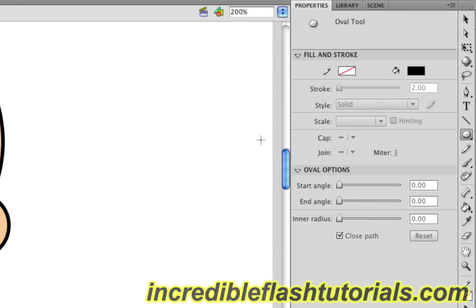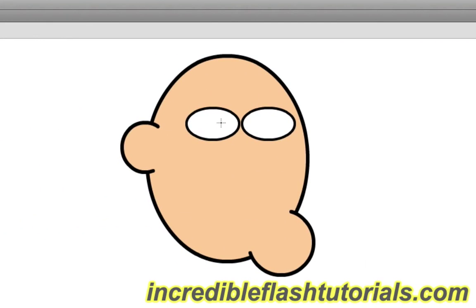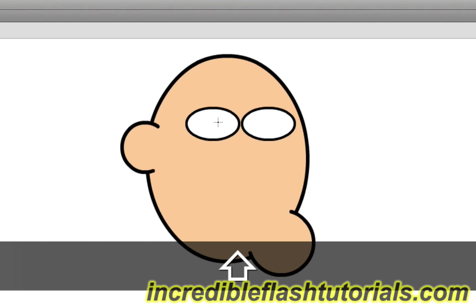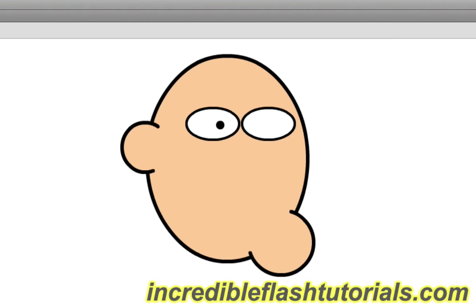Okay. With the oval tool selected, I'm going to go over here. I'm going to hold in Shift and then click and drag. And when you hold in Shift, it creates a circle that is symmetrical. It's not like an oval or anything. You can't stretch it out, as you can see. It's just a circle. And that's what I would like to do. So I'm going to create a circle right about that big.